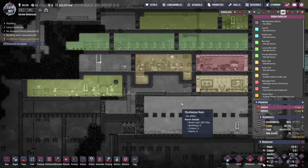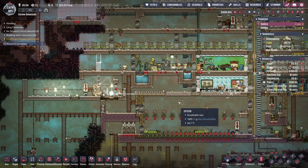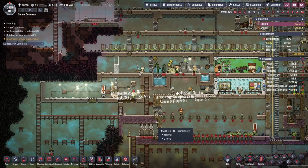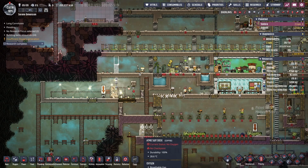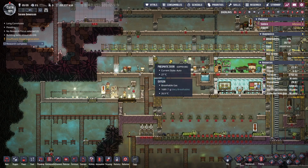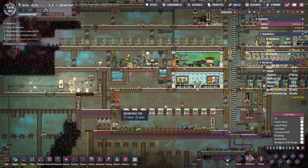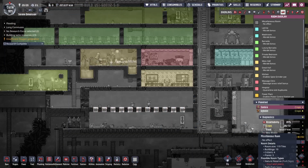So this whole thing will be the kitchen, right? It's 96 tiles? Yeah, 96 tiles. We're going to make this, because we need room for the gas range, right? That's what we want to do. We have enough room for everything. Okay, all that is good. We want to get rid of these so we have enough room, because right now this is going to be too big for all of that.